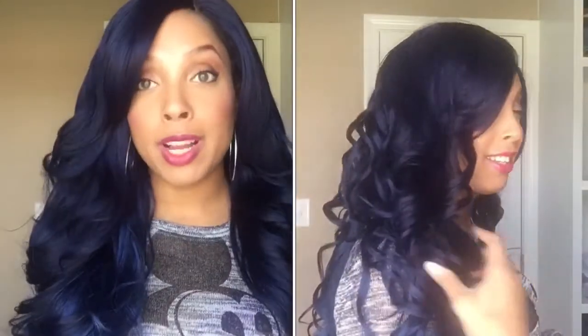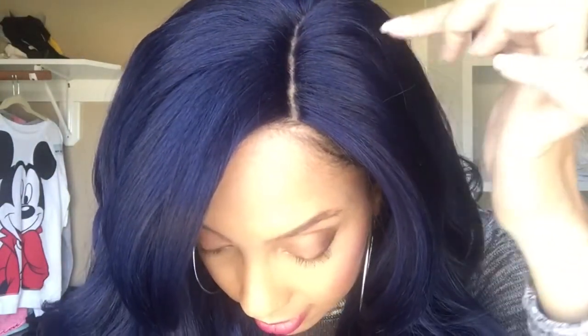It's very subtle, so it kind of gives you color without being too far out there. I'm going to go ahead and start with the pros. I have customized this wig and I will put clips of what the wig looks like straight out of the box with the lace not cut. But I did cut the lace. This is what the parting looks like — I pulled a little bit of the parting and put concealer on the top and the bottom, and that's all I did with the part.